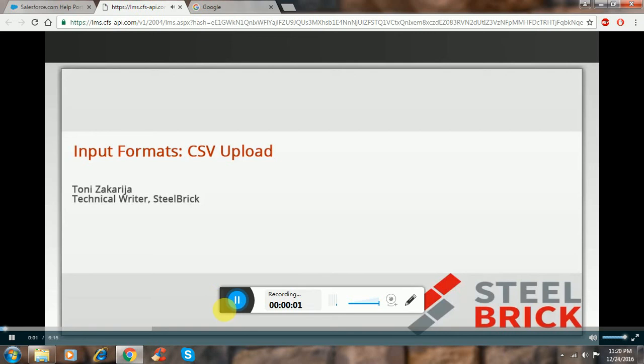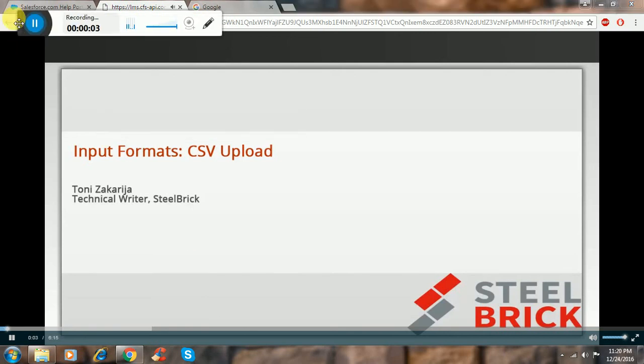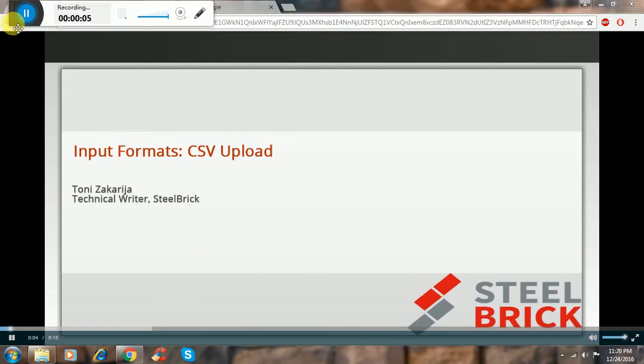This is a Winter '15 feature: the CSV upload of quote lines. This feature allows sales reps to upload line items via CSV import, using an import format determined by their administrators. Sales reps will now have an Import Lines button that allows them to upload products to the line editor in a CSV file format. The administrator will predefine this format and can determine whether the action button is available to the sales rep.